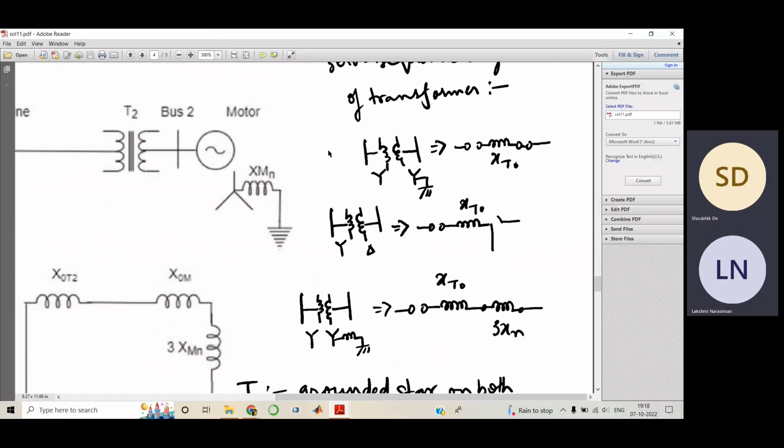No, no, no. See, this XT is the... I mean, you are doing the analysis in per unit, right? So you can't consider it to be on the left hand side or on the right hand side, because while drawing the zero sequence diagram, it is just this impedance, the thing which I have drawn. This XT is the impedance of the winding, right? This is not the impedance on the left hand side of the star.